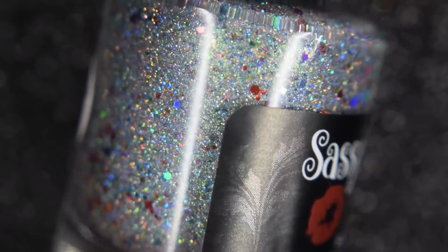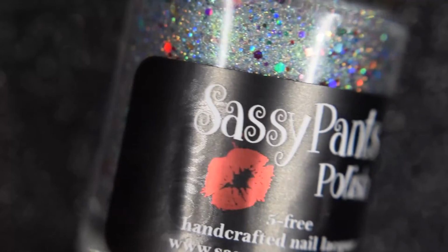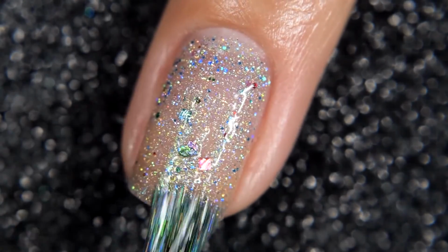Next up from Sassy Pants Polish, we have Rainbow Rain. This is inspired by the Rainbow Rain Experiment, and it's described as an ultra silver holographic base with assorted holographic and crystal rainbow flakies, finished with a beautiful purple to green shifting shimmer. This will retail for $12, and there is no cap.